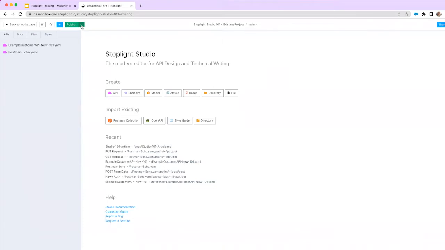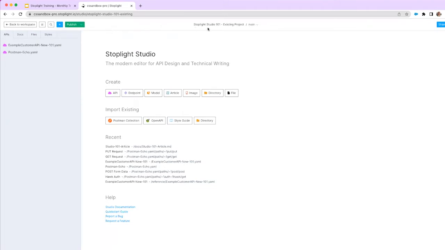Then you have this nice little drop down next to the publish button that gives you the ability to discard changes since the last published. So if you are creating or working on an artifact and you decide to scrub everything that you have done and you want to go back to the very beginning, it will take you back to the last published version of that artifact. So think about it as if you're working in a file and you close that particular file without saving, you go back and you can open up the previously saved version. That's what that does. Okay.